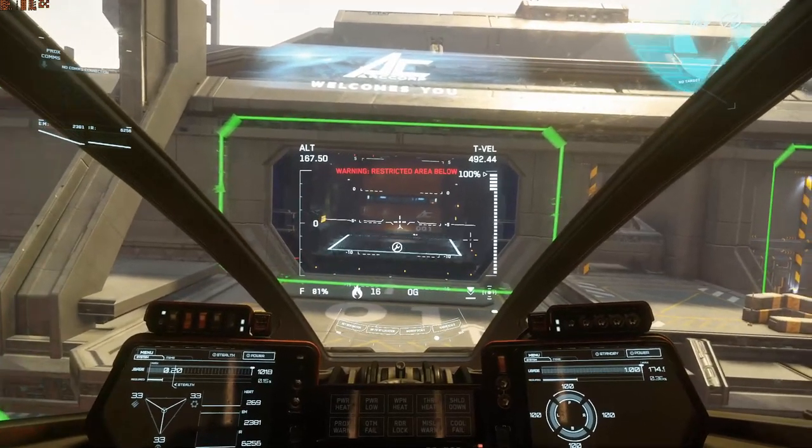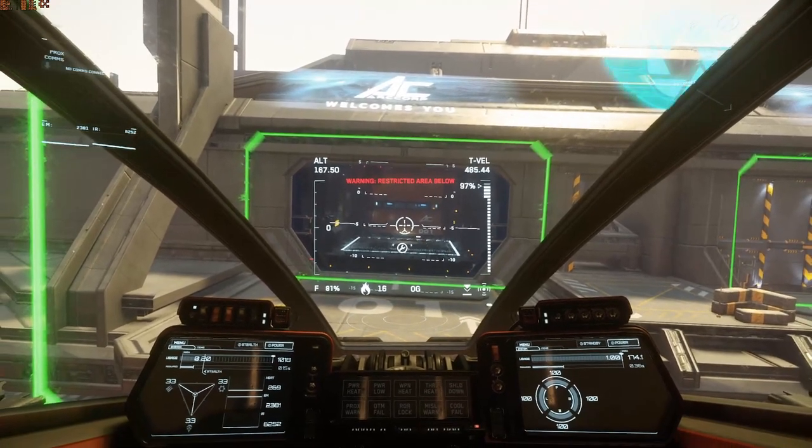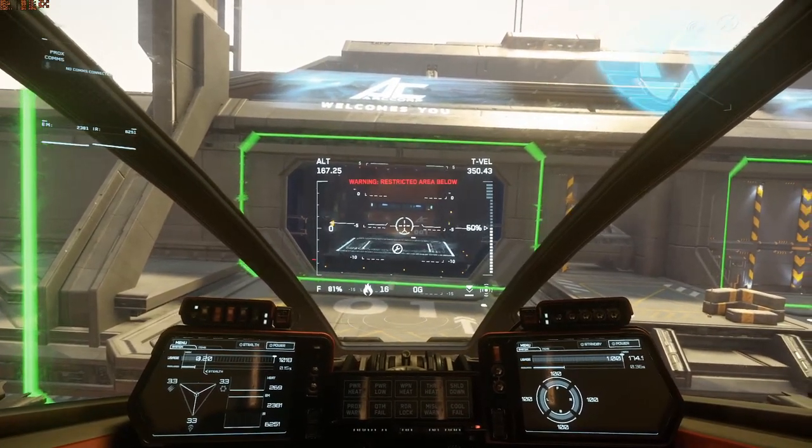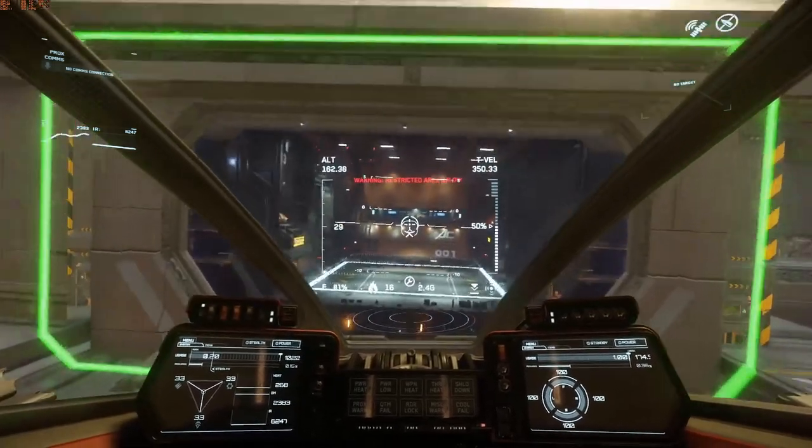This is a useful time to adjust your thruster power. You can do this by holding down the right alt key and scrolling the mouse wheel. Be careful though, if you lower it too much, your ship will not be able to hover.